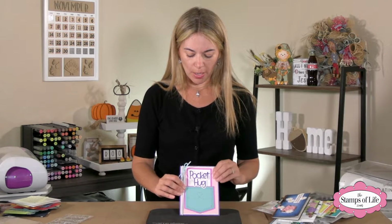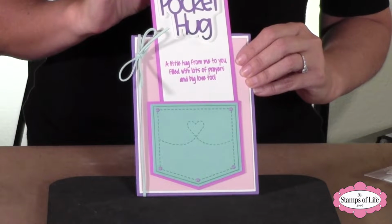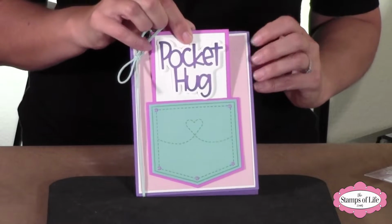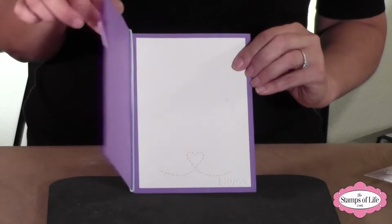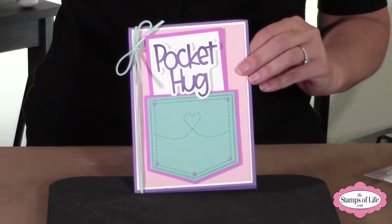Now, here's a cute one. Pocket hug. You're going to open it up. A little hug from me to you, filled with lots of prayers and big love, too. Isn't that cute? They could use this as a bookmark. Isn't that fantastic? In that cute little pocket. Open that up. It says hugs here, and it has cute little stitch lines down there.